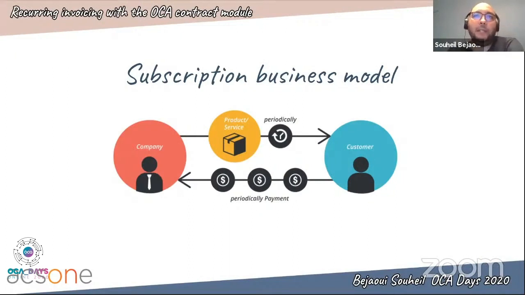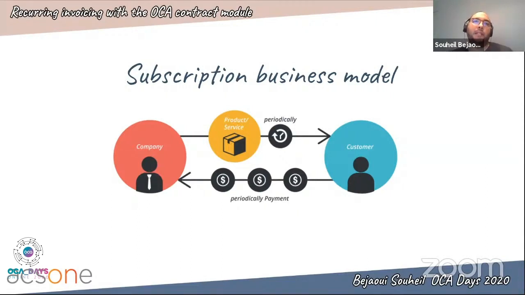In the last decade, the subscription business model got its way to be the solution for companies selling services. The question always was how to be a healthy company that can estimate its revenue and have a reasonable, secure evolution plan. Companies that adopted the one-shot sale always had the dilemma of finding the correct price to cover product cost and company benefit on one side, and meet the customer's purchasing power on the other. This is not an easy question to answer. The subscription model has the solution to amortize the cost, ensure stable revenue, and have a business model attractive to the client.